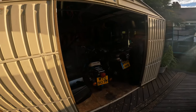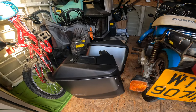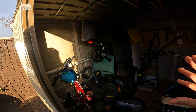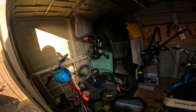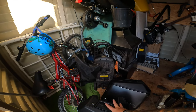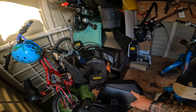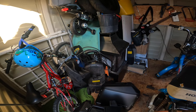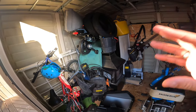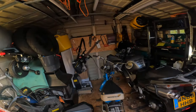It comes with hard luggage — there's the panniers. It's not got a top box on it but I don't need one. I've worked out for the France tour I can get everything in the panniers. One side I'm going to have my clothes and I'll use the inner bag to take to the hotel. The other pannier I'll use to keep my waterproofs in, my tyre inflator, things like that — stuff that can stay on the bike. So I only need to take one bag up to the hotel room.